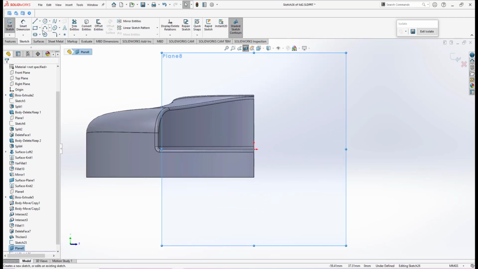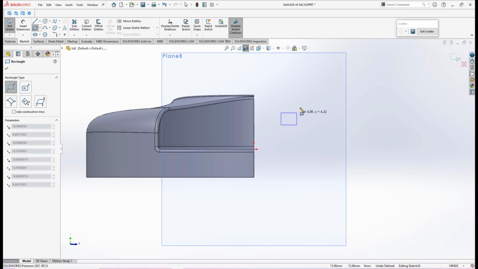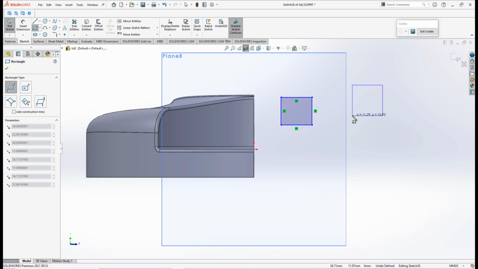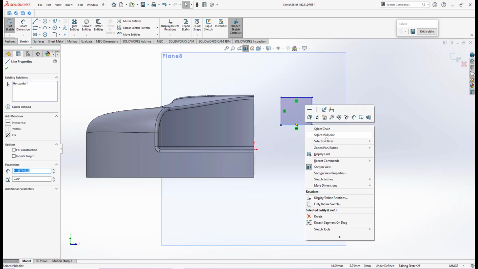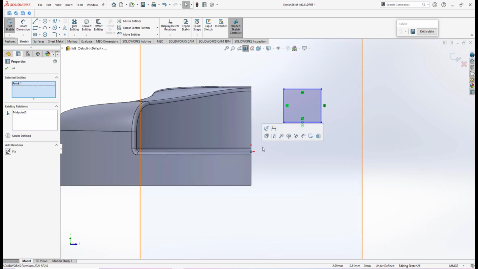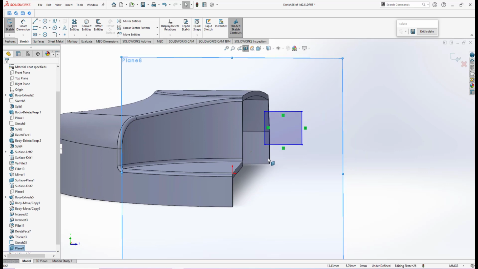In this plane I will create a corner to corner rectangle. Then I do the relations: select the midpoint and this origin point and set it to coincident.